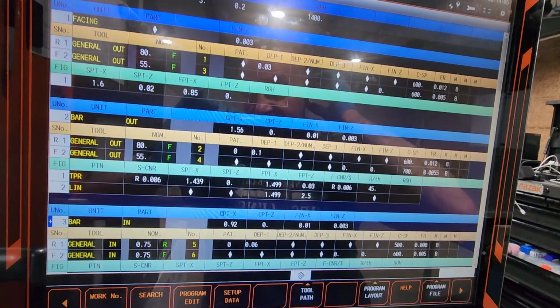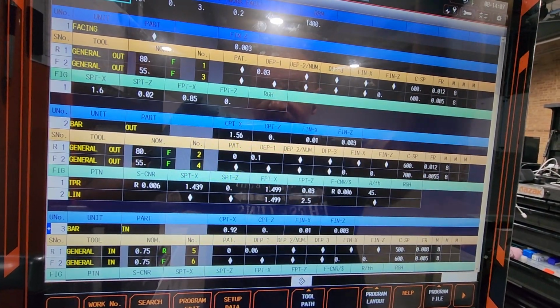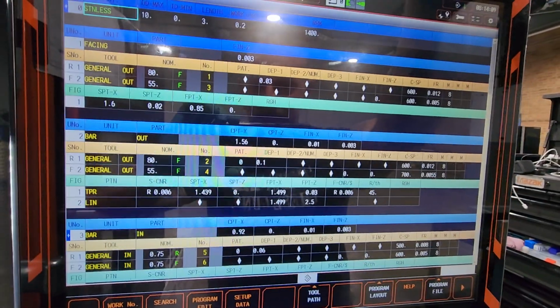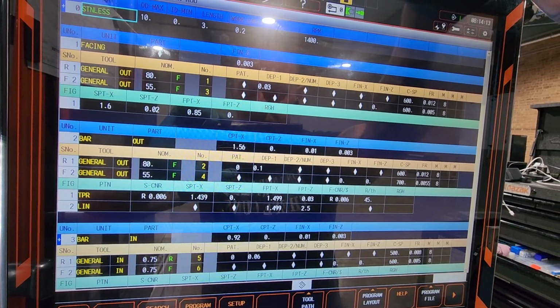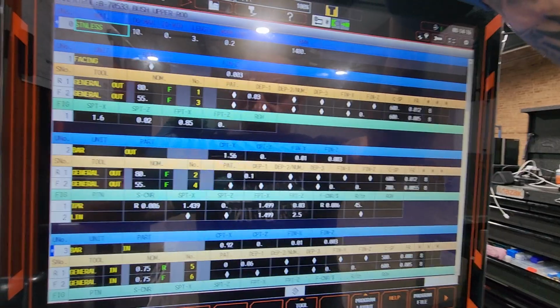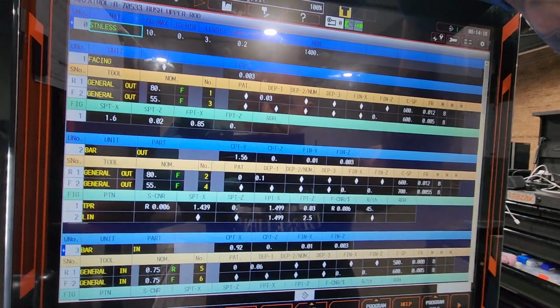That always saves a couple seconds, especially on a production job. These things pile up, and you can actually save an hour or 2 hours on the whole production.